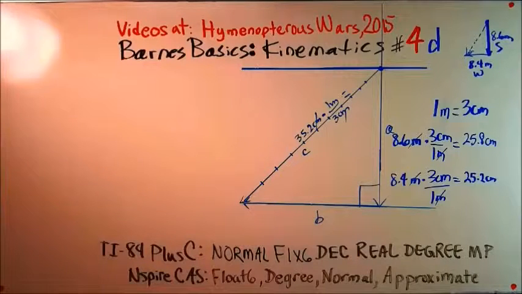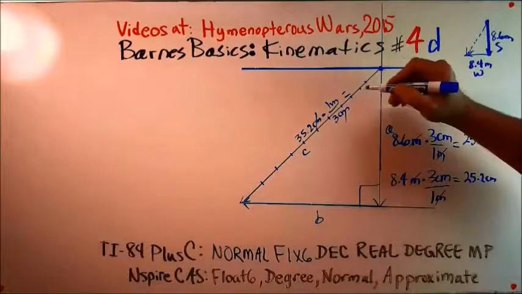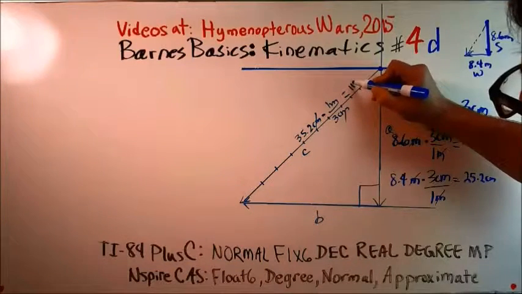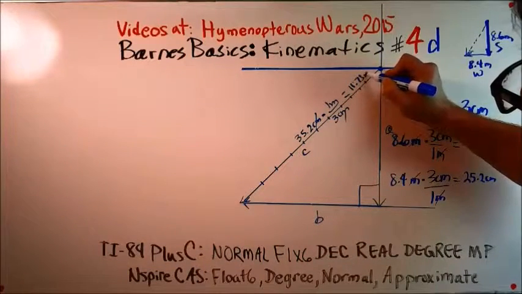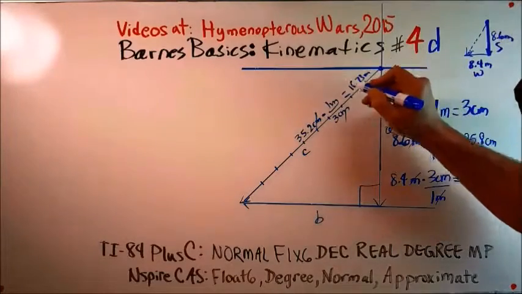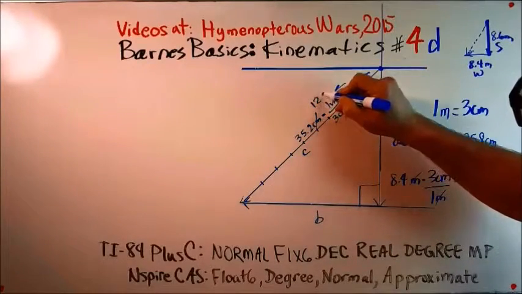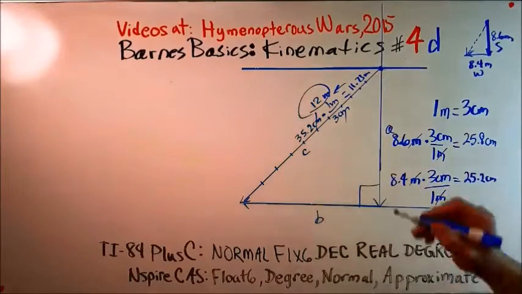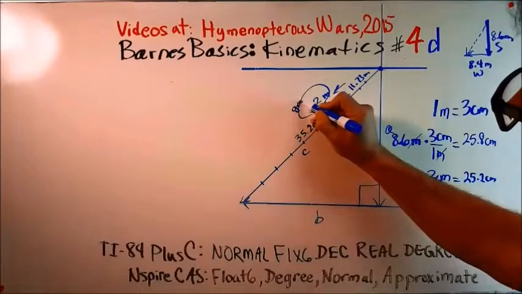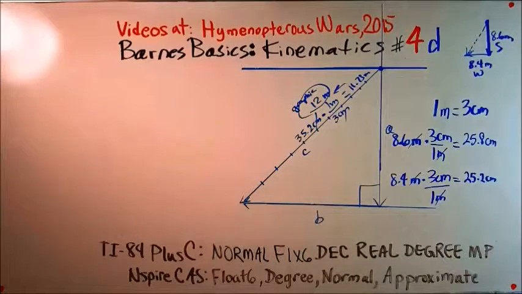So in our TI-84, we're going to say 35.2 divided by 3, and I got 11.73. And remember, I told you we're going to do 2 sig figs. If we say that it's 11.73 meters, then that's going to round off to 12 meters. That's one of my answers. That's my graphic determination, because we're going to do a mathematical proof here in just a minute to make this bodaciously cool.